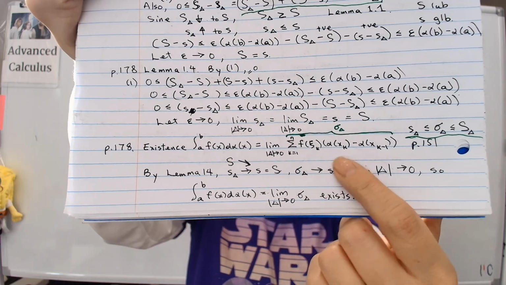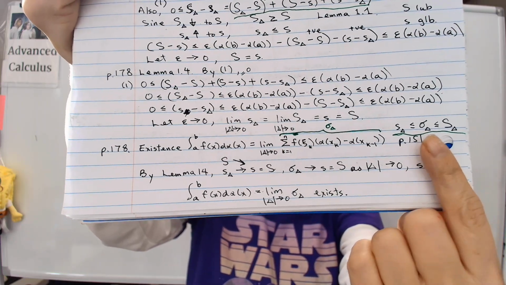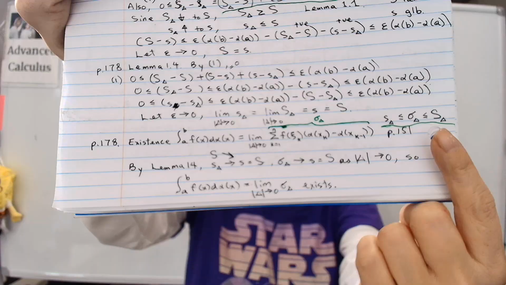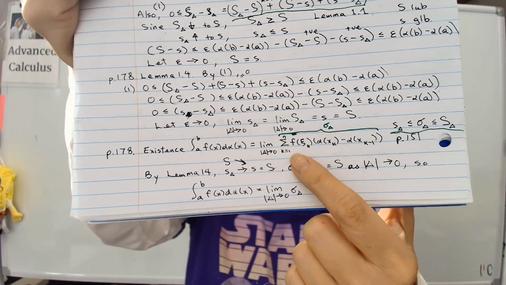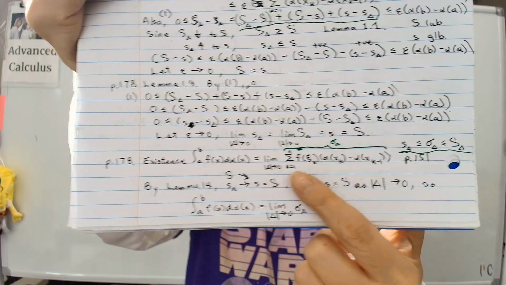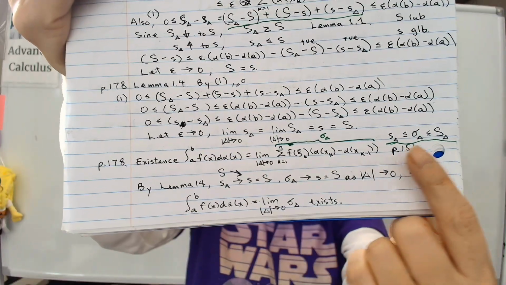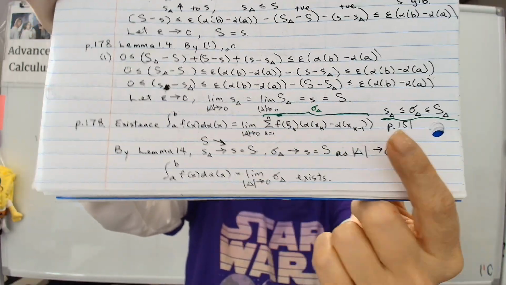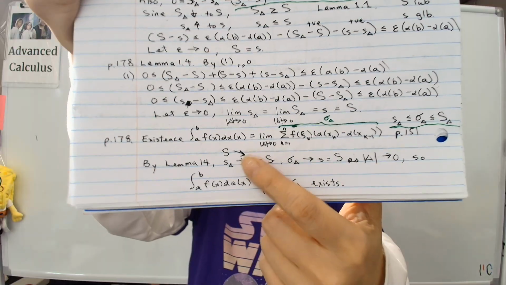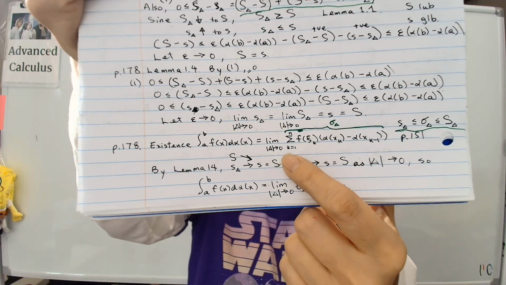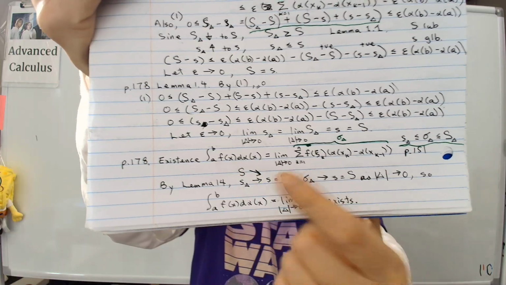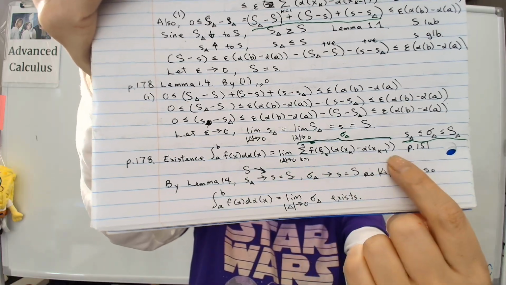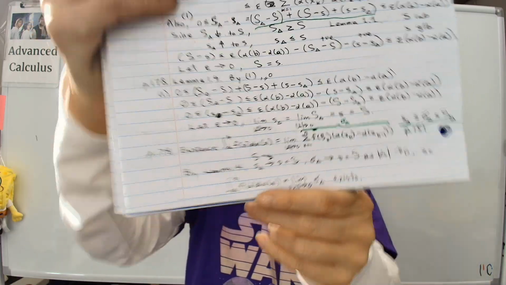And this sum is equal to sigma. And remember, sigma is between small s and big S, because sigma is just some number, where small s is the minimum of f, and big S is the maximum of f. So sigma is between those two values for any subdivision triangle here. This is a definition, and we're trying to prove that this integral exists. In other words, this limit converges.